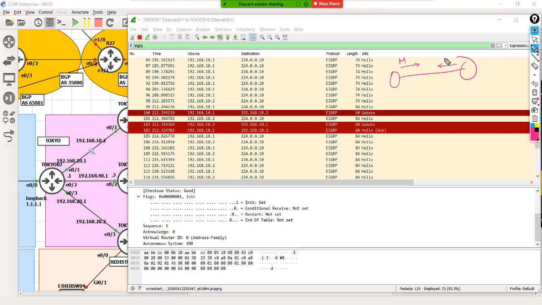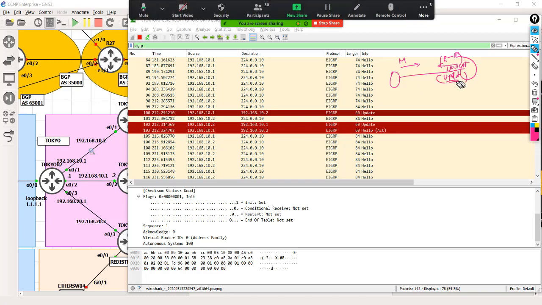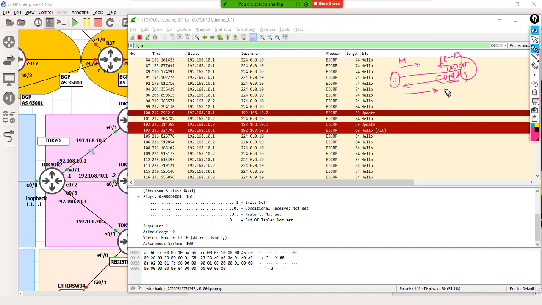One is the complete routing information, which is a unicast packet. And this is nothing but the update packet. So whenever there is routing information sent, it makes use of an update packet, and that's how it is received on R1. R1 is now going to send an acknowledge packet.